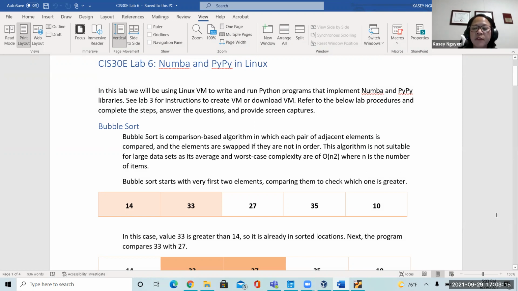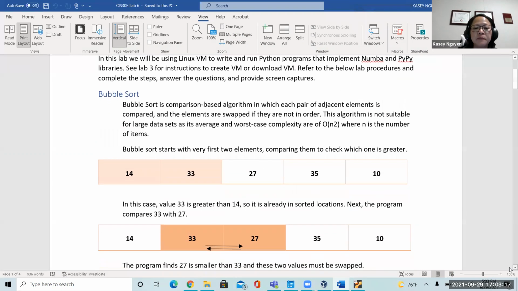The first part is going to be on bubble sort. This gives you a little bit of background on bubble sort if you're not familiar with it. But if you have taken programming classes like C++, CIS 5 before, or some advanced programming class, you have probably heard about sorting programs. Bubble sort uses a comparison algorithm to look at two adjacent elements, and it's going to start with the first two. I try to highlight that in the tan here.